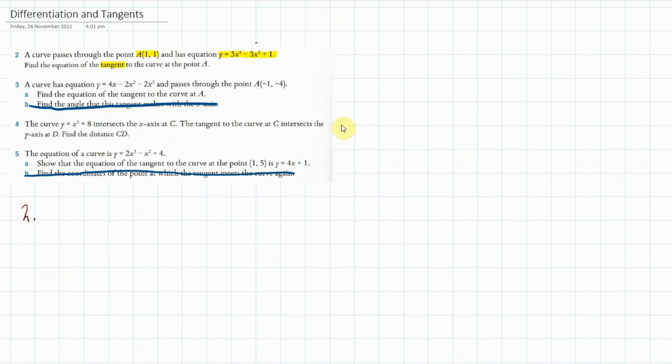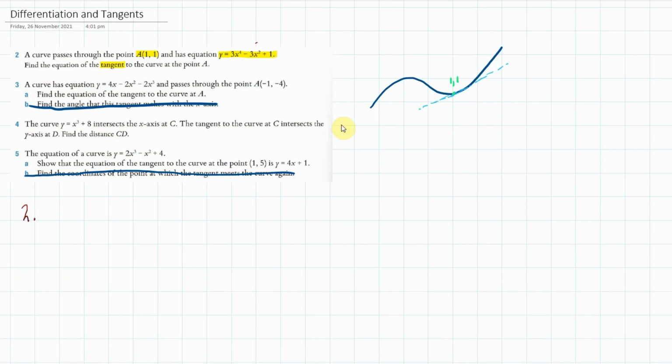Now, let's just refresh our memory. Let's say we've got, and this is definitely not the equation that has been drawn, I'm just giving you an example, that this is (1, 1) here, and we wanted to find the equation of the tangent at that point. What we would do is get our ruler and try and draw a line that fitted the gradient at that point. But there's another way we can do this without drawing, and that's by differentiation.